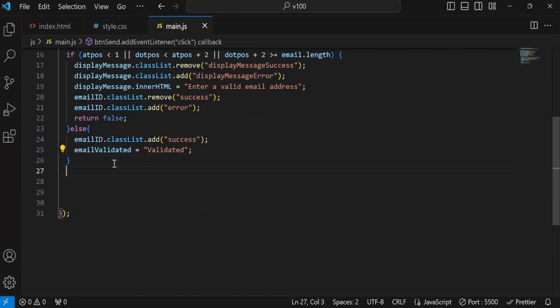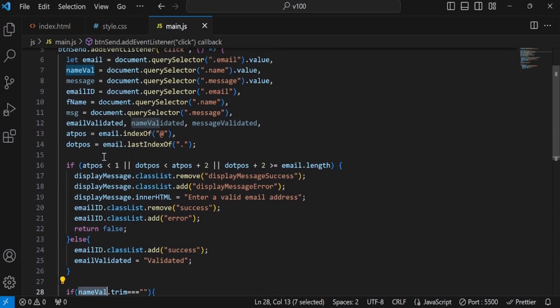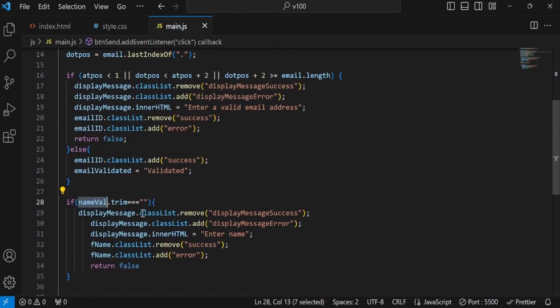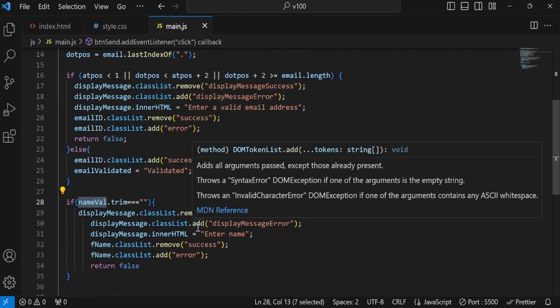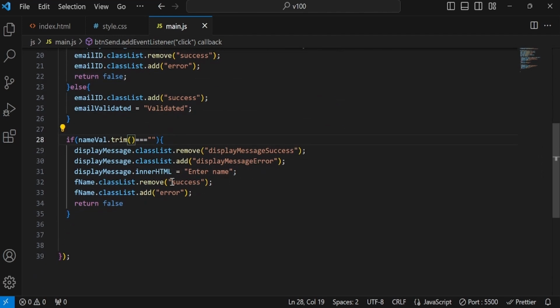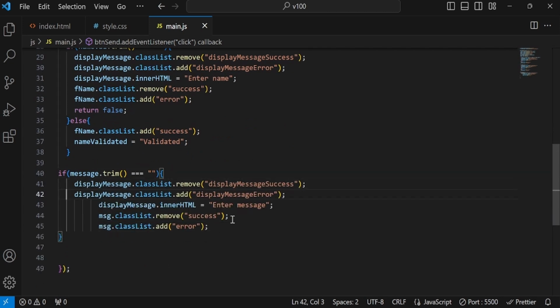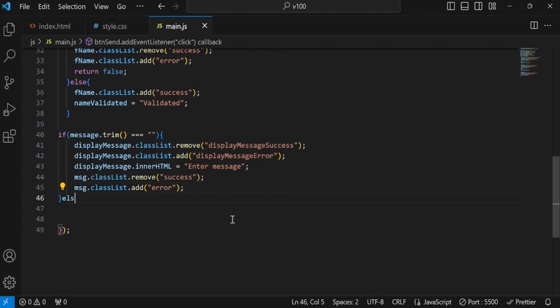So let's do the name. So we have a name var. Then if the name var is empty, which means the user does not enter anything, then we also need to trim it by using the trim function. So if the user decides to just press space and thinks that he has entered something, the system will also bounce the user back, or let the user know that he has not entered something in the box.